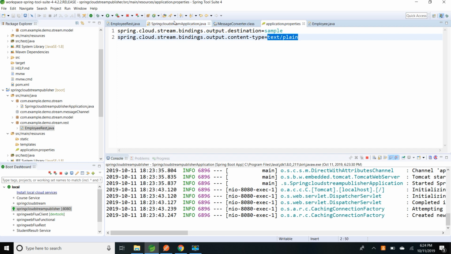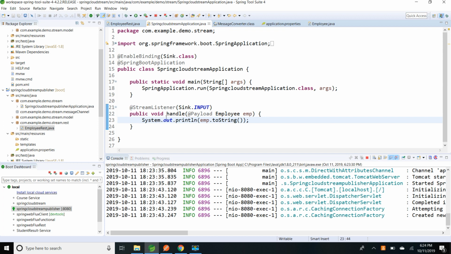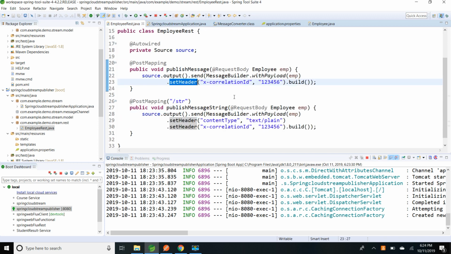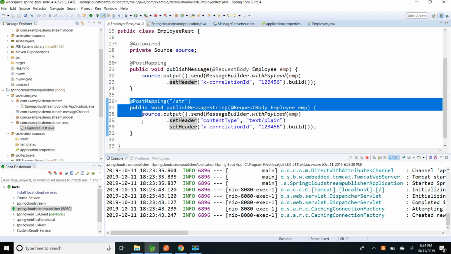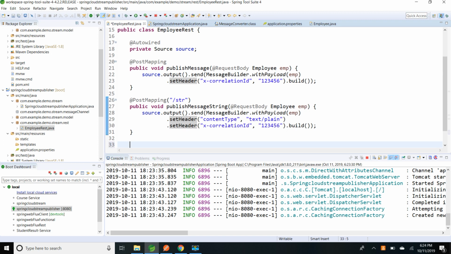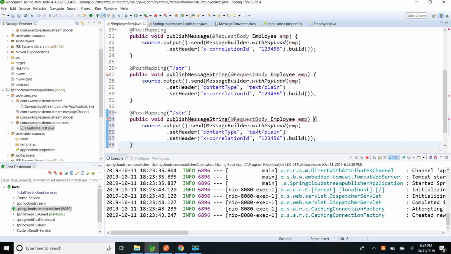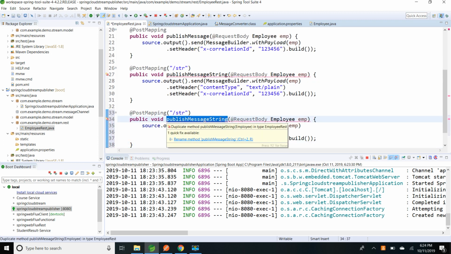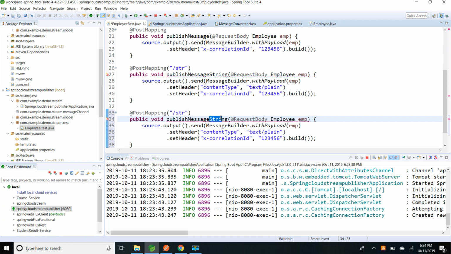We can override that by setting headers in the message headers. So when you are trying to publish, we can use set header and change that message type. Example, if I want to publish a message of type application/x-java-object, I'll say java object instead of string.